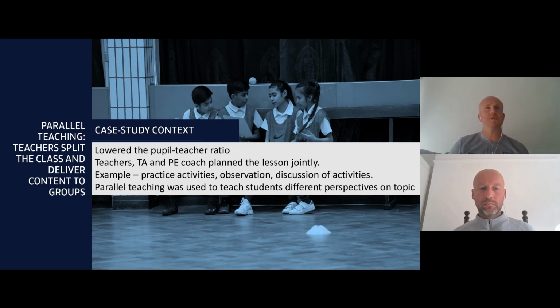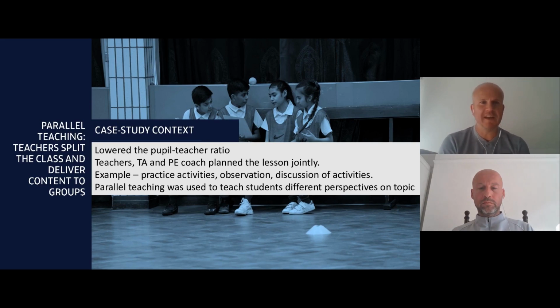What happened is that they decided to go for a parallel teaching model. So we've already talked about the parallel teaching model being great for activities where interaction is ongoing, where there's a lot of joint instruction between the practitioners, and that there needs to be a high level of coordination between the practitioners. So in this case, they opted for a parallel teaching model to try and celebrate the strengths and qualities of the people that were in the lesson.